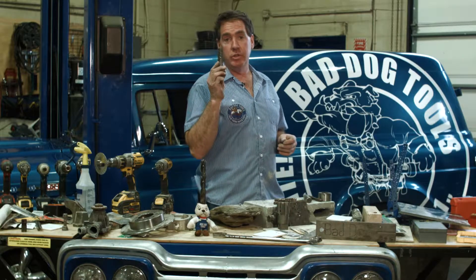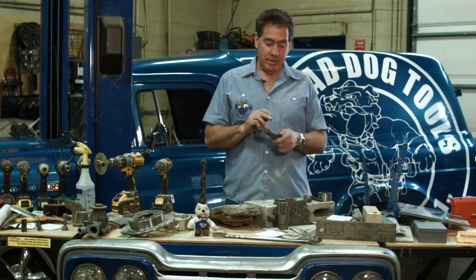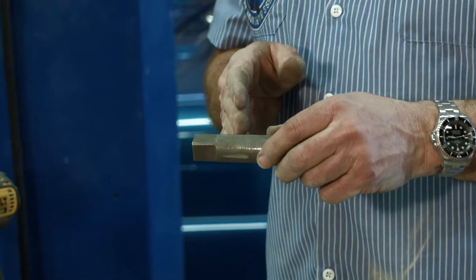So you're having a bad day in your shop and you want to drill something like this tap. You know, that is just a problem. This is beyond tempered steel, beyond high-speed steel. Normally this is probably one of the best pieces of metal you have in your shop, probably 68 on the Rockwell scale.